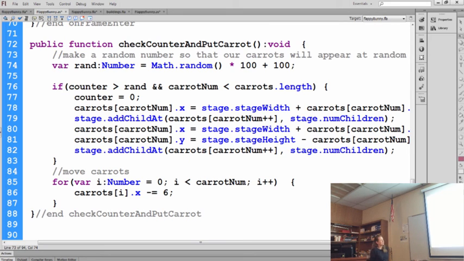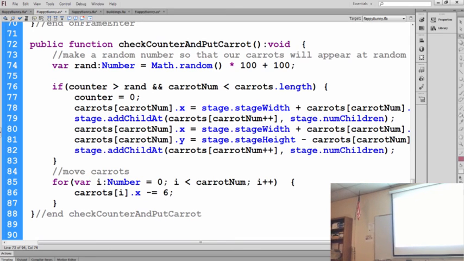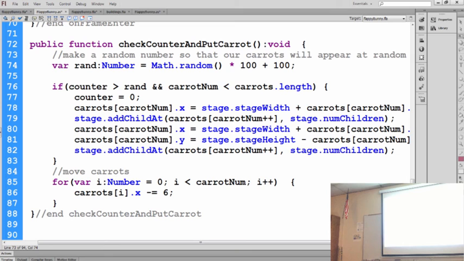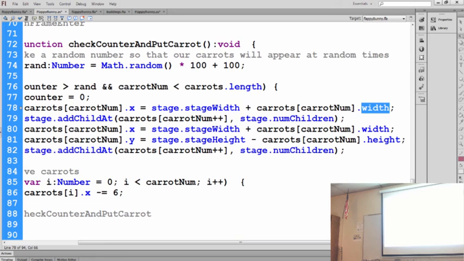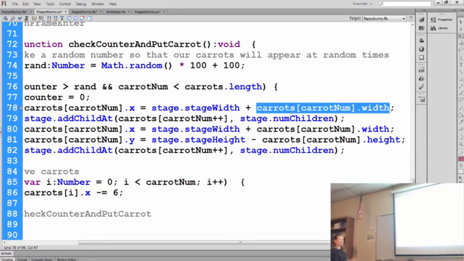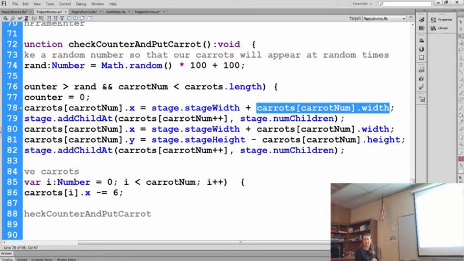Then we add our first carrot. Yes, and that just says width at the end. This one was for width. So this is taking that current carrot's width, which are all the same. And note that I put width here instead of hard coding a number. I could have hard coded the number 400 right here, but it's always good to use the width of your object with the width variable, so that way if you go in and change the width, your game's not going to break, or if you change your object and it has a different width, it's not going to break. It's good to use that width variable right there.